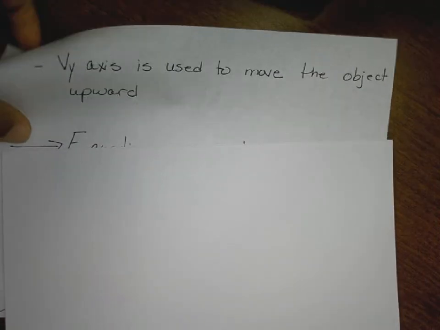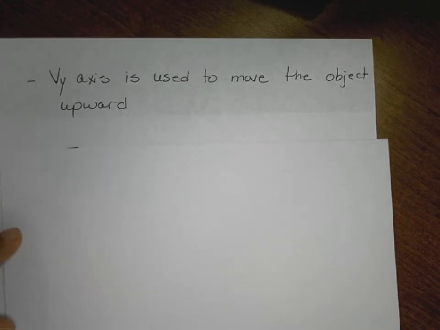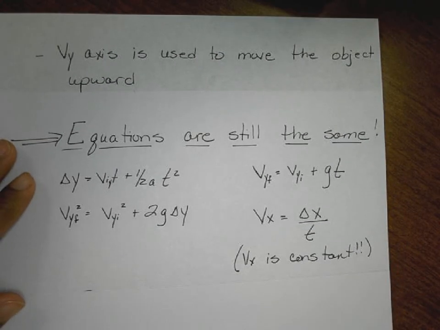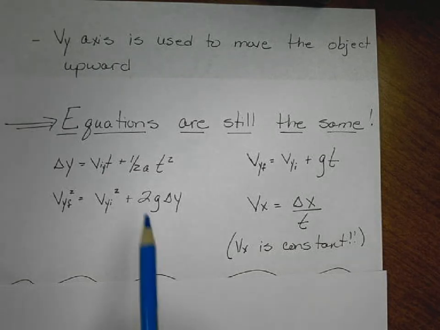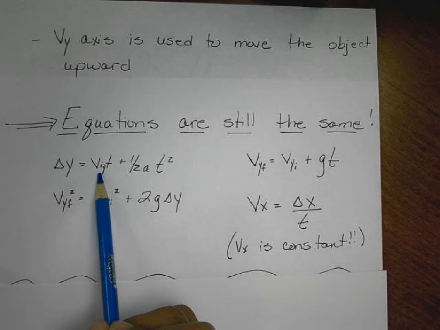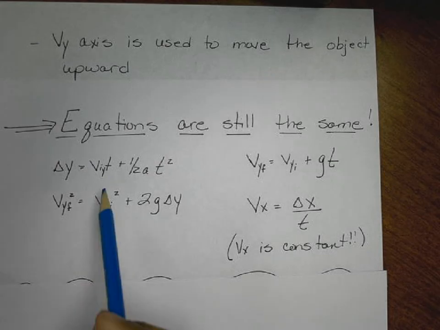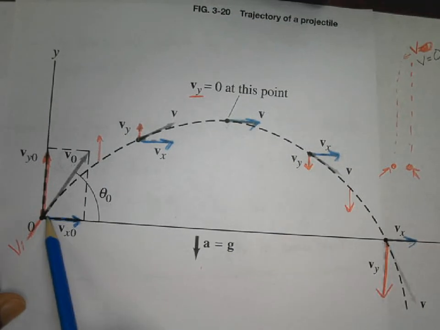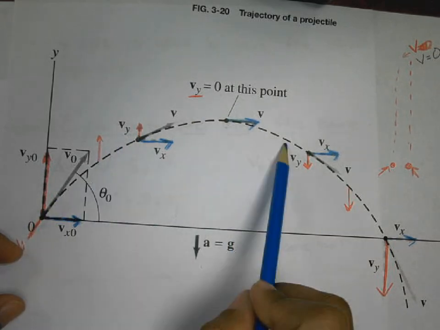So what are the equations involved? Well, the equations involved are the same. They are these equations. They're the same ones that you've seen for horizontal projectile. The only difference is that now we have an initial velocity. Okay, we have to have an initial velocity. If we don't have an initial velocity, then this object never gets in the air. If VI down here is 0, it never moves.